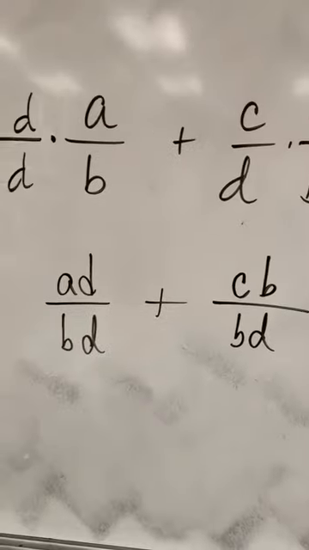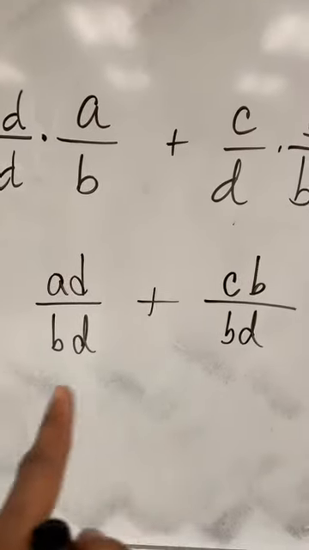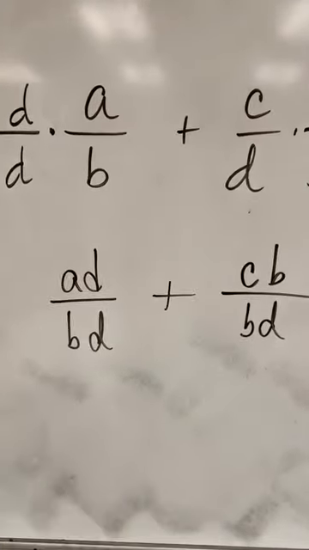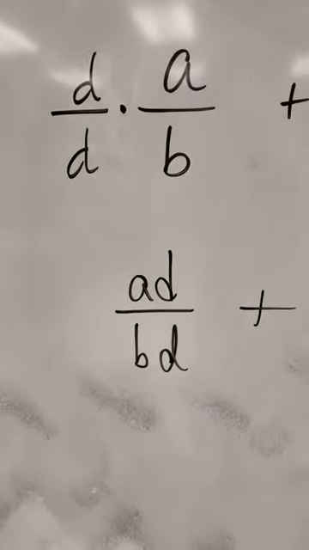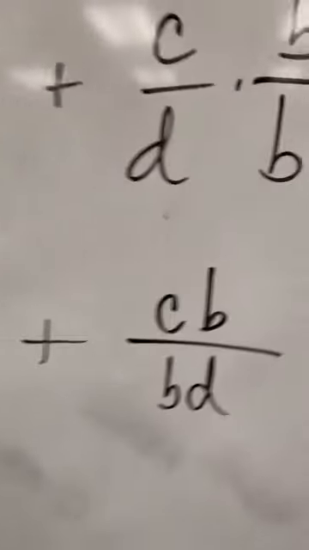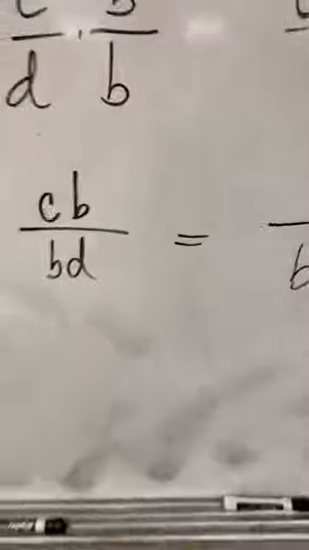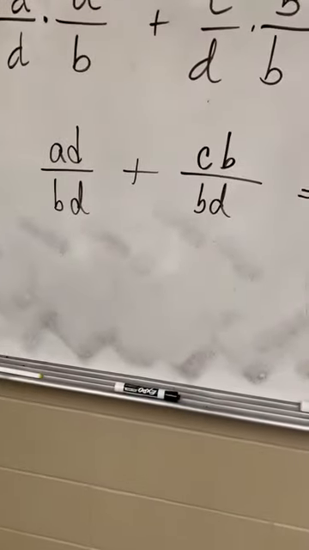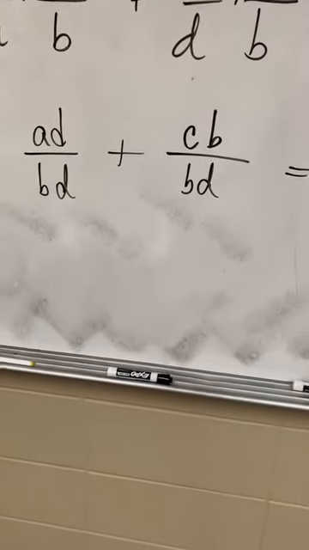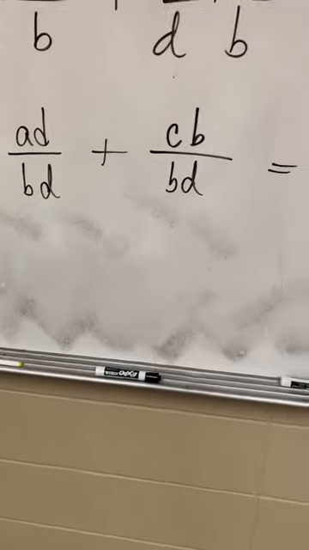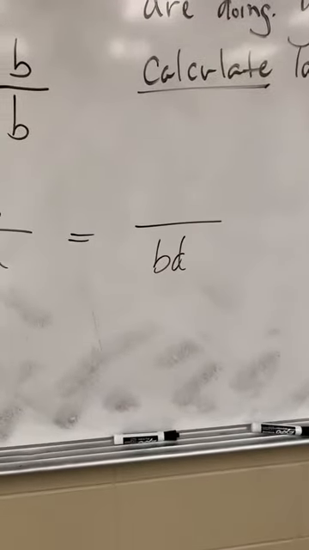I want you to look at the bottom now. Common denominator. You get what I'm saying? That's why we do that. And don't get confused on the numerator. I have AD plus CB. If you worry about what those letters mean, you're going to always confuse yourself. Don't worry about it. Just write AD plus CB, and that's what you write over there.